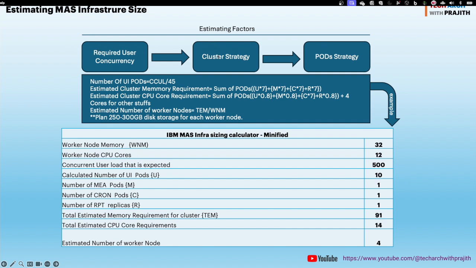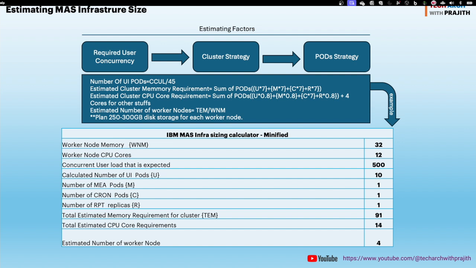Then cluster strategy, another important input parameter for the calculation. In OpenShift, you can have a single cluster with a dedicated MAS core, but you can also have a single cluster hosting more than one MAS application, MAS cores, right? MAS and MAS core applications. So if you are going with multiple workspaces and multiple MAS applications, then of course you have to calculate the cluster size accordingly.